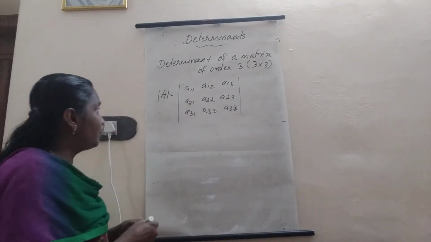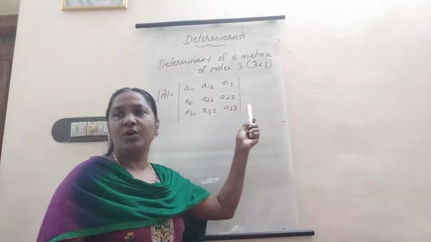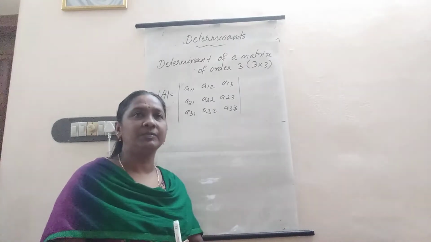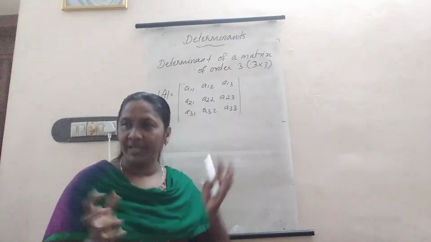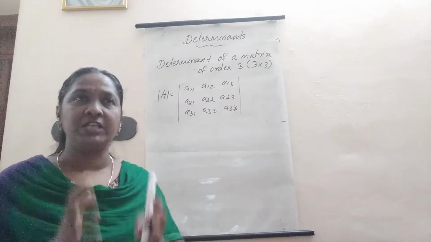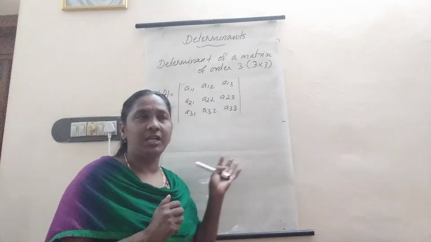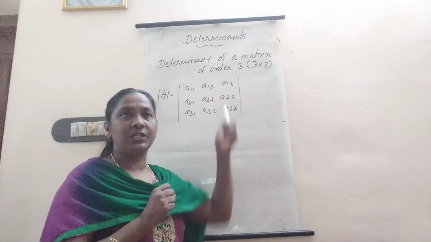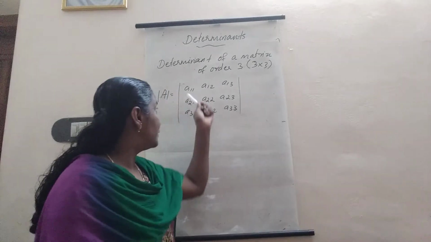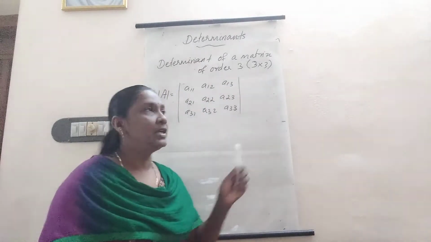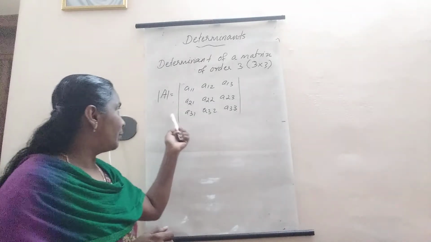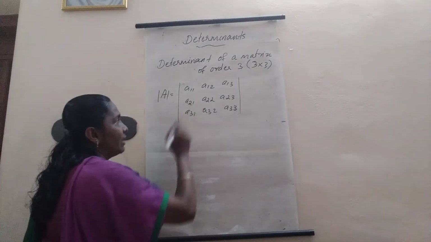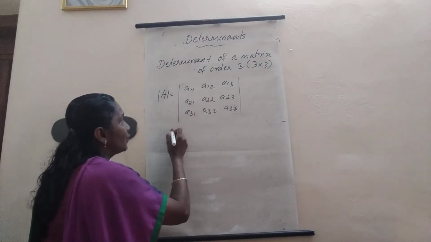That means we can expand this determinant along row wise or column wise. How many rows and how many columns are here? There are 3 rows and 3 columns. So there are 6 different ways of expanding a determinant. 3 are row wise, R1, R2, R3, and 3 column wise, C1, C2, C3. Usually we are finding or expanding a determinant using first row. So, see how we can find the expansion along first row.